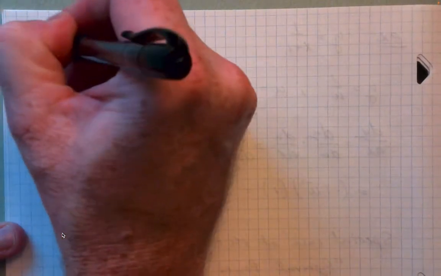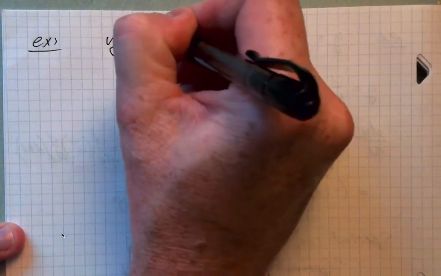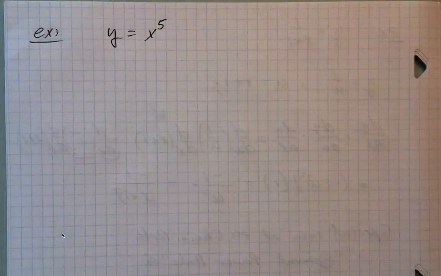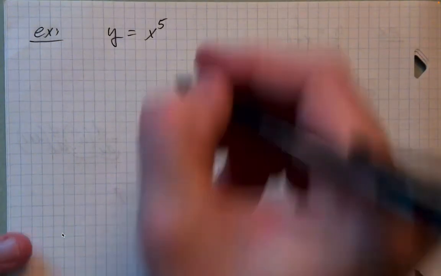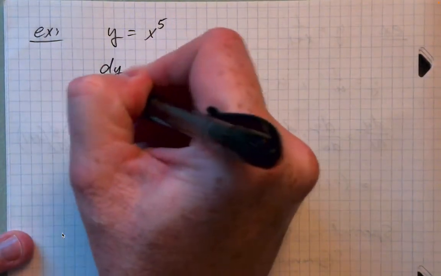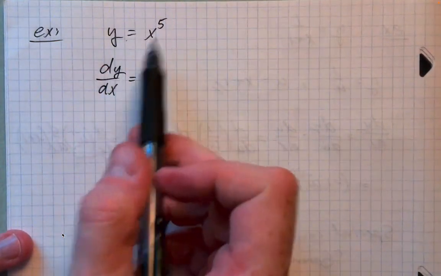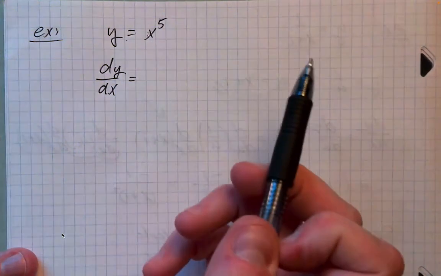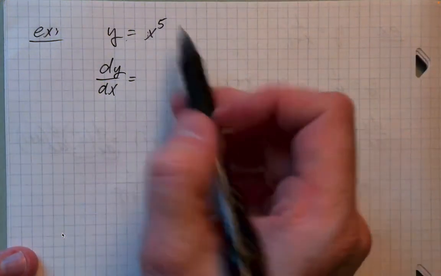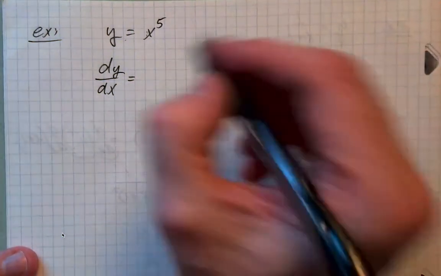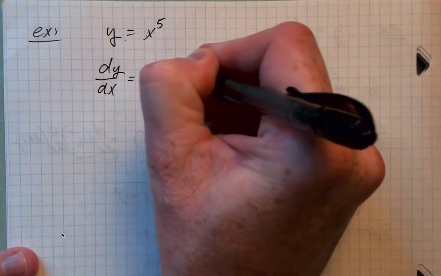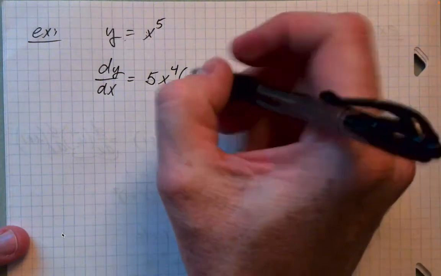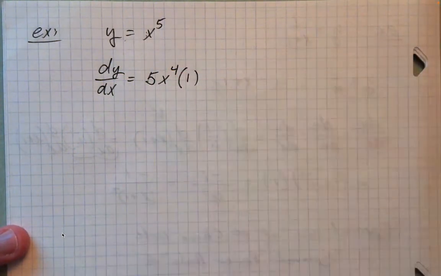Now, one thing I want to note here is that in the case of the basic y equals x to the 5th power, for example, what we just talked about really does work here, right? Because this has that form of u to the n, where u is just x, and raised to the nth power, where n is 5. So you can use the general power rule on this, and what you'd end up doing is you'd say, oh, this is 5x to the 4th power times the derivative of the inner piece, which is just, in this case, x, so times 1, right?